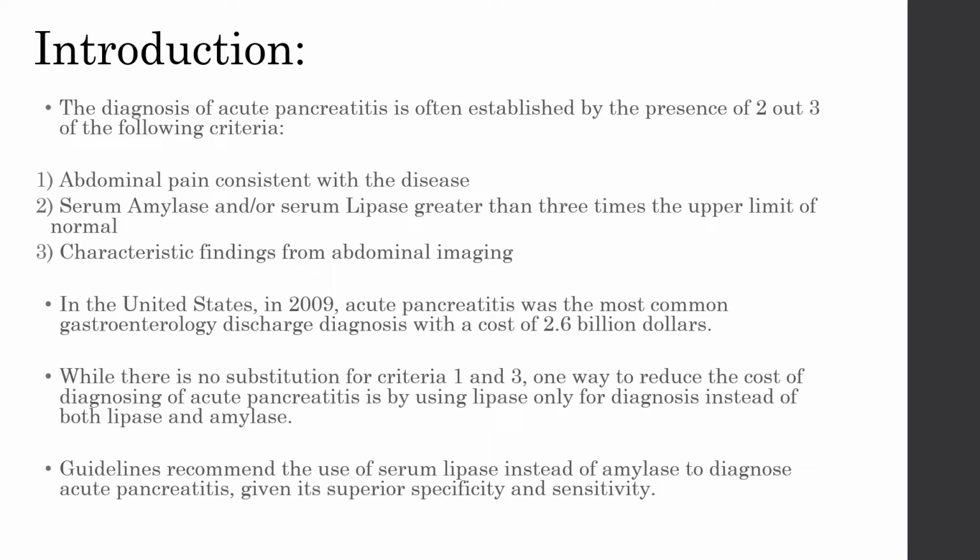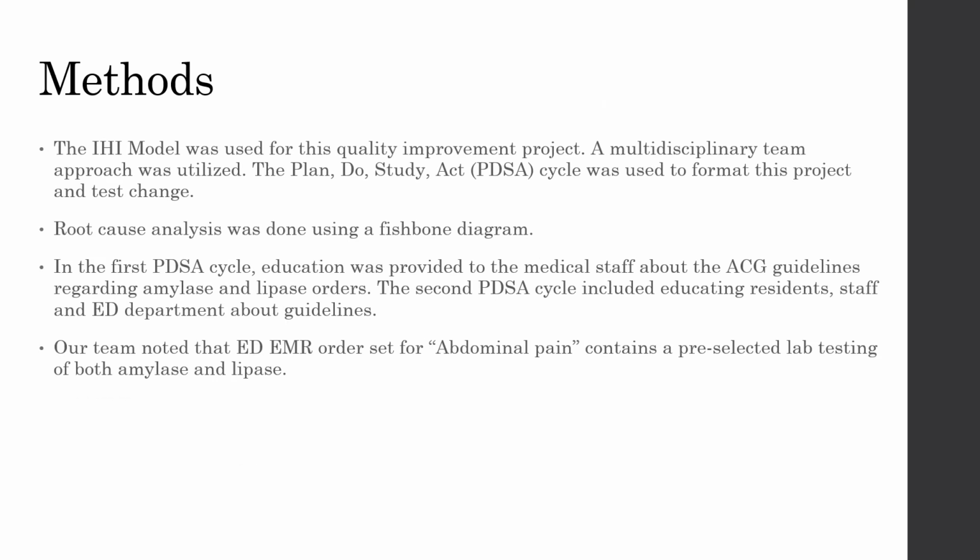Some statistics about pancreatitis. In the United States in 2009, it was the most common gastroenterology discharge diagnosis with a cost of $2.6 billion. When thinking about reducing the cost, while there are no substitutions for criteria 1 and 3, one way to reduce the cost is by using lipase only instead of both lipase and amylase, and this is what the guidelines currently recommend.